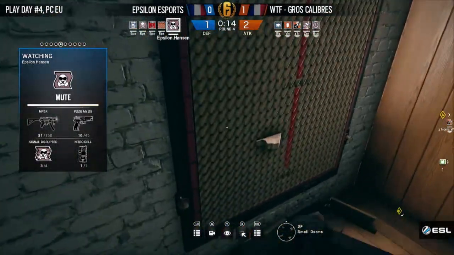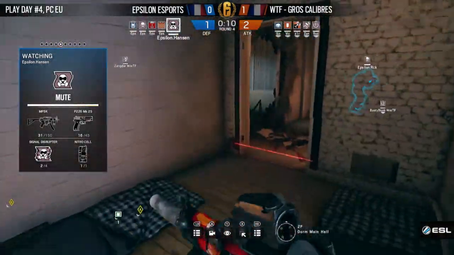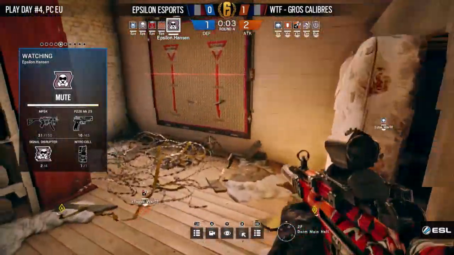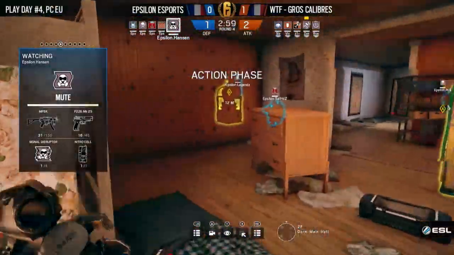So, mute charges underneath the castle windows. The idea is there, 10 seconds, but it doesn't stop Ash charges, it doesn't stop sledges. Right. So I'm not sure how effective that's really going to be, because how often do you see people actually breach charge these windows? It's more often than not sledges or Ash.